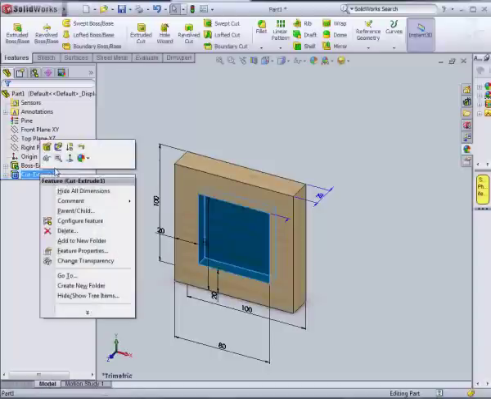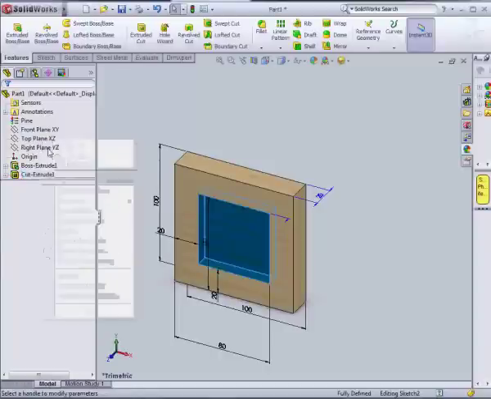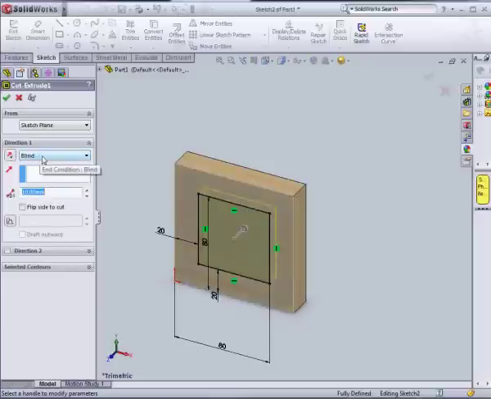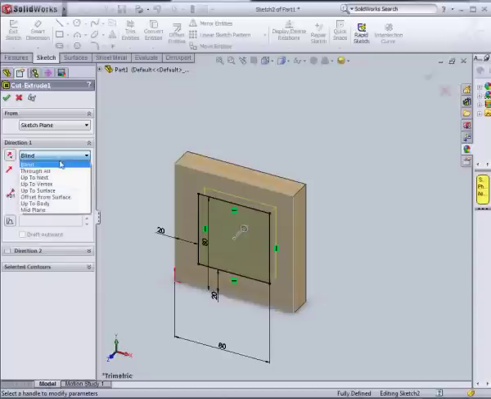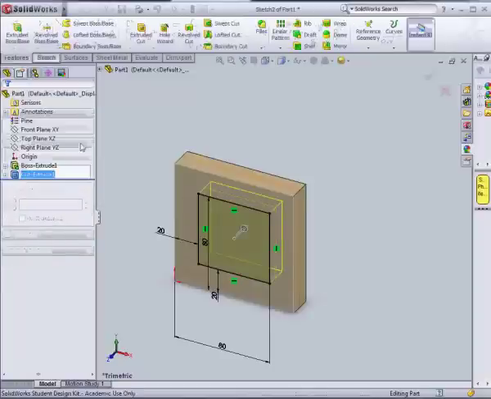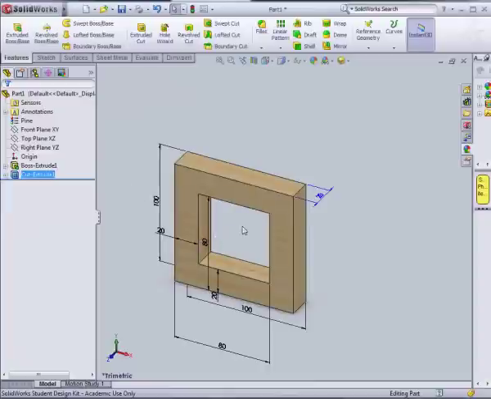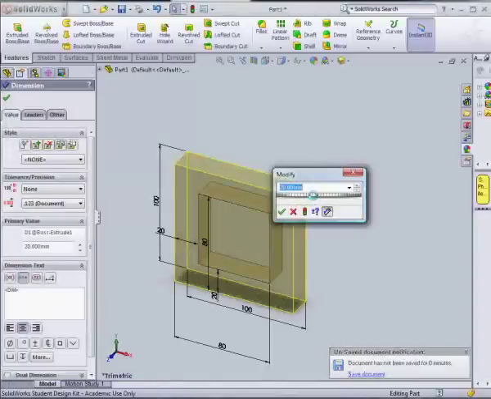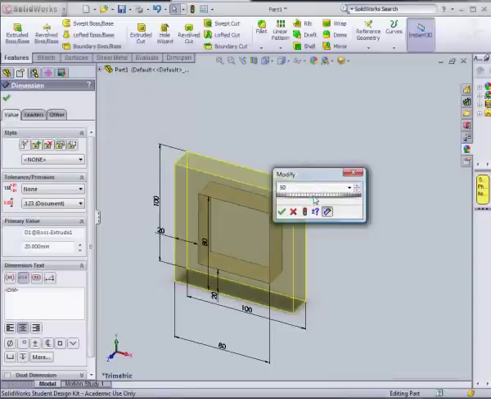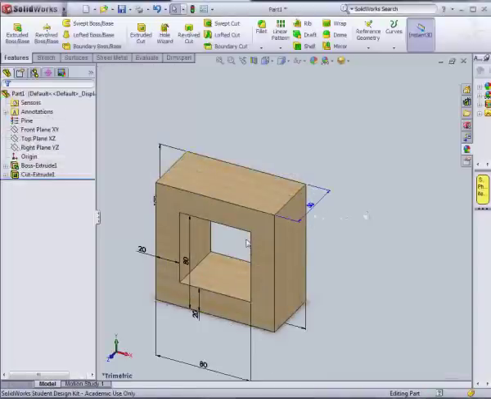So we right click on the cut extrude and edit feature. And here's our end condition, so blind and a distance of 10 millimeters. So to change this to go the whole way through, we have to change our distance or our end condition. So we look at the end conditions, and straight away we can see that a better option than blind would actually be through all. So if we select through all and click OK, we can see that it's gone through the whole object again. So no matter what distance we set our thickness to, if we change that to 50 and rebuild, it's still going all the way through.